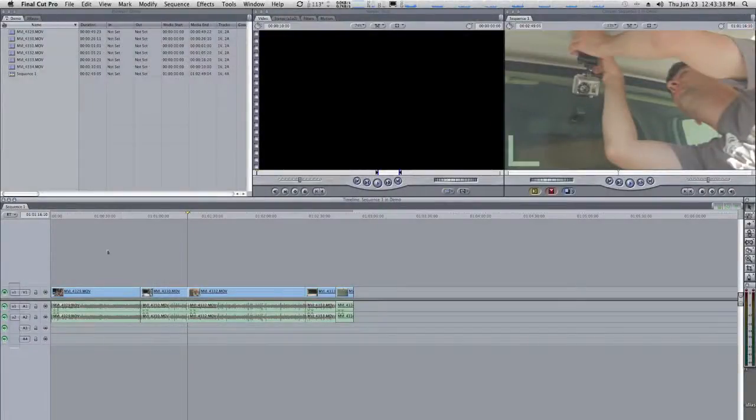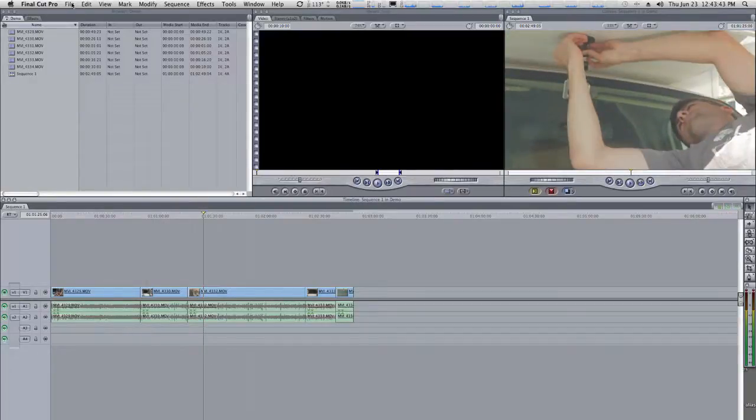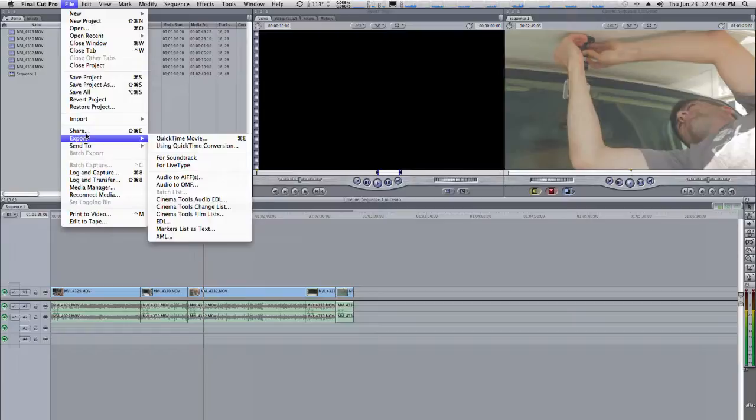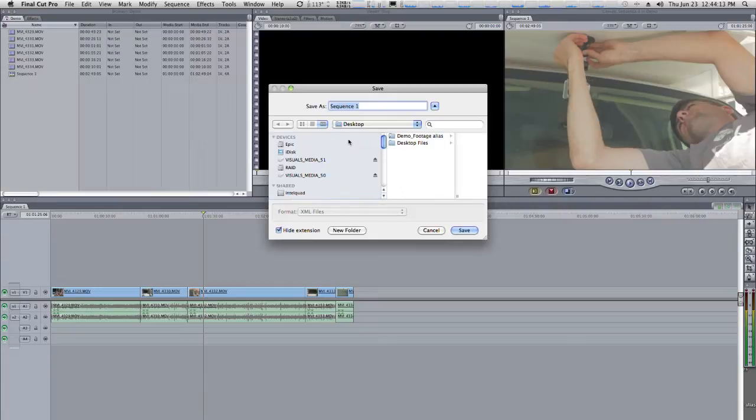All right, so here we are with your typical Final Cut Pro timeline, and I want to show you just how easy it is to get this into Premiere. Go ahead and export XML. Just leave it at the latest version of Apple XML. I actually find, personally, I prefer 4. I always find that going one version back sometimes is safer. 5 works fine, sure, but the difference between 5 and 4 is very minimal, and I sometimes get better compatibility with 4. And do you include the master clips outside selection? Not if you only want what's really in your sequence, so you're fine. Okay, cool. So I'll export to the desktop and call it FCP on the desktop.